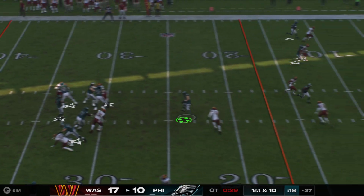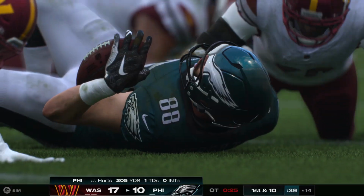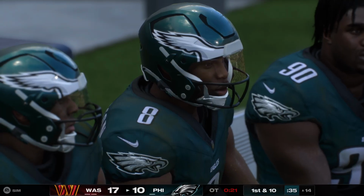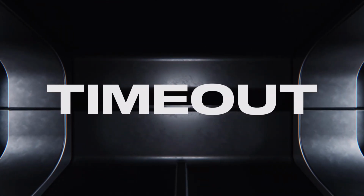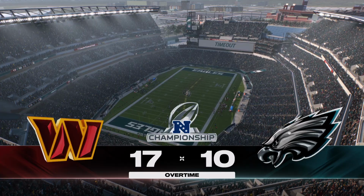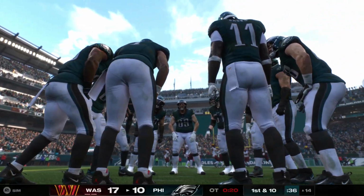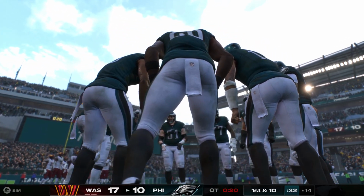Back to throw now on first down. He delivers another to Goddard, complete. And they'll work it inside the 15-yard line before it's all said and done. Charles, you get into these overtime situations, that's not a bad guy to dial into. Well, when you have to have plays, especially in a spot as you just described, we're in OT, you've got to go to the guys you can trust and you know are going to make the plays. Well, they say it's not the X's and the O's, it's the Jimmies and the Joes.